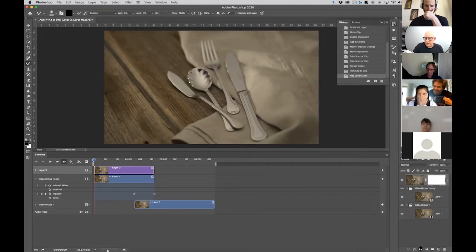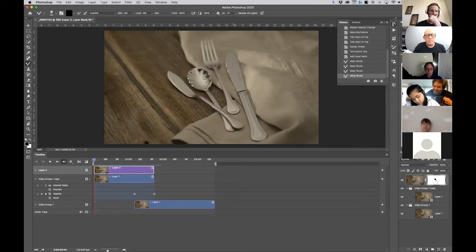I click on the mask icon down here, and it gives me a white mask, which means everything is showing through on this layer. But we want to paint out with black, just like we do when we're merging single layers. Make sure your paintbrush is 100% black, and then we can start painting. And if you look at the mask, it starts to show us where we've been painting. Just going to paint, and I can use the bracket keys to make my brush a little smaller. And I'm kind of just freehanding this so you guys can see quickly what we're doing.